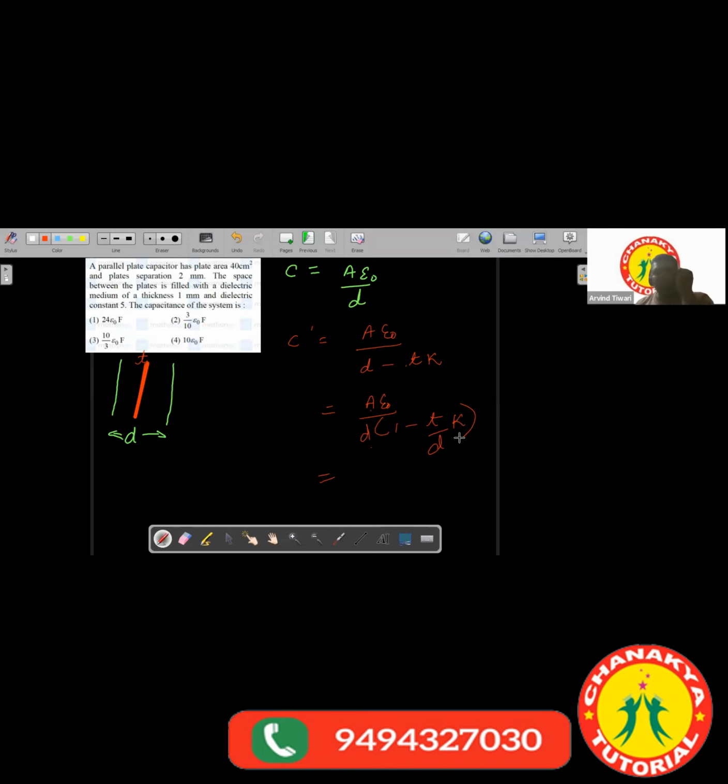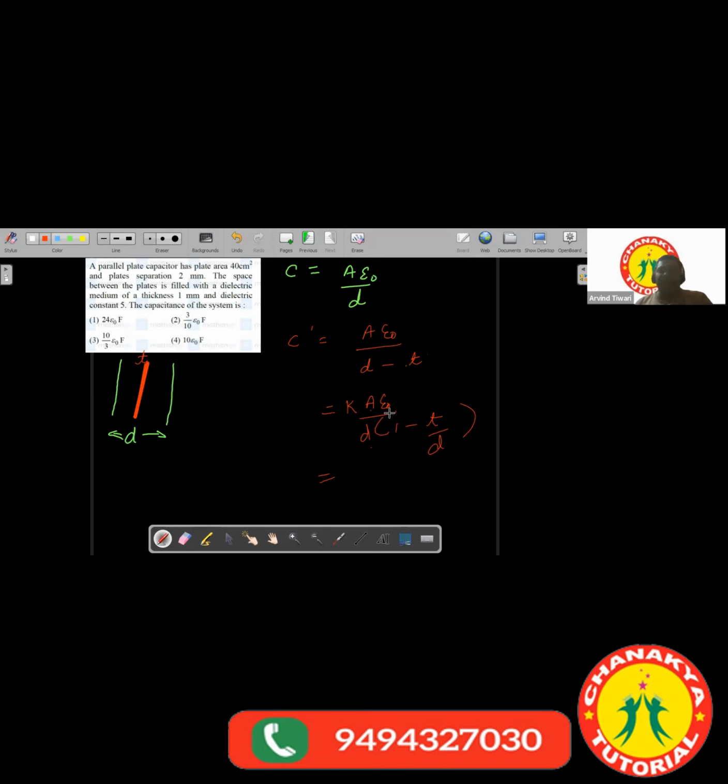Oh, just one thing incorrect. You need to make some correction here. You have K here in the numerator. Here you have the K. Now this is the formula. You can use this formula to find out the new capacity. Just put the values everywhere, and you will get the answer of the new value of the capacity.